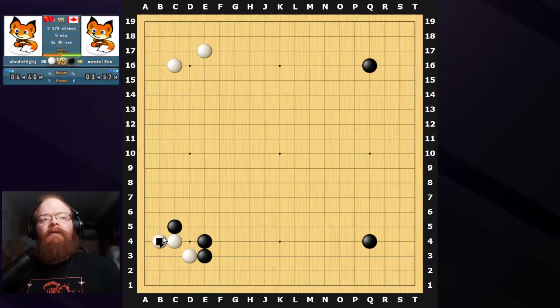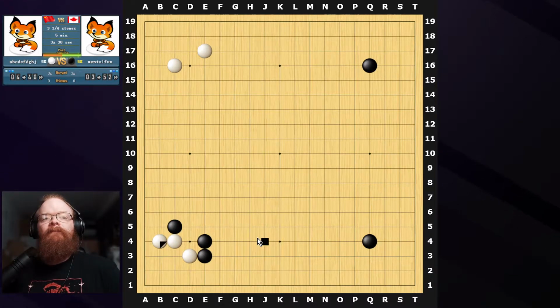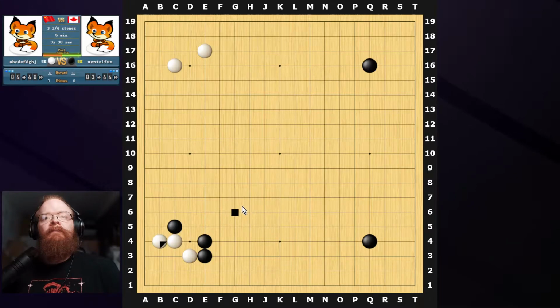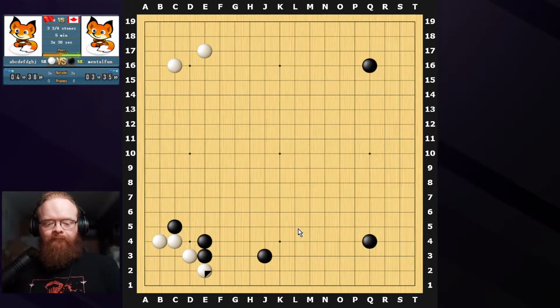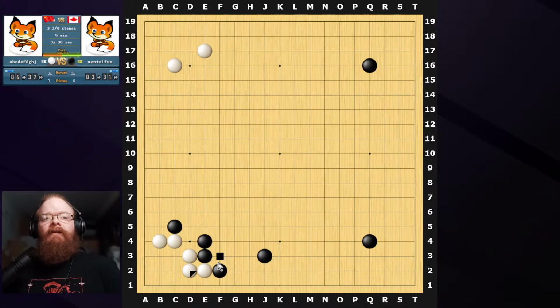If you're going to Tanuki, I want to try to get something from it. This is already a pretty good exchange for me. This attachment for this extension here should actually be good. So I can probably just play away. So maybe I should take my base over here. I'll just play 3 space low. Hane, I'll block that. And this cut doesn't really matter at all, because I have the ladder currently.